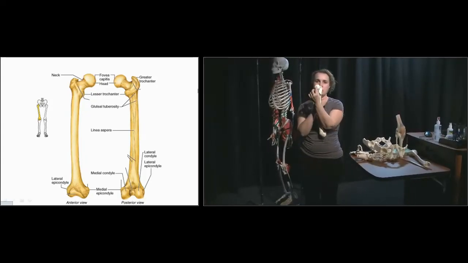Now right there, there's a little pit called the fovea capitis. This is relevant because you have a blood vessel that goes into that femoral head and provides blood to this area, whereas all the rest of the femur gets its blood from a completely different source. If you have a fracture or a dislocation right here that causes this to come out of the socket and you tear that blood vessel going to the fovea capitis, then you lose blood supply to the femoral head.